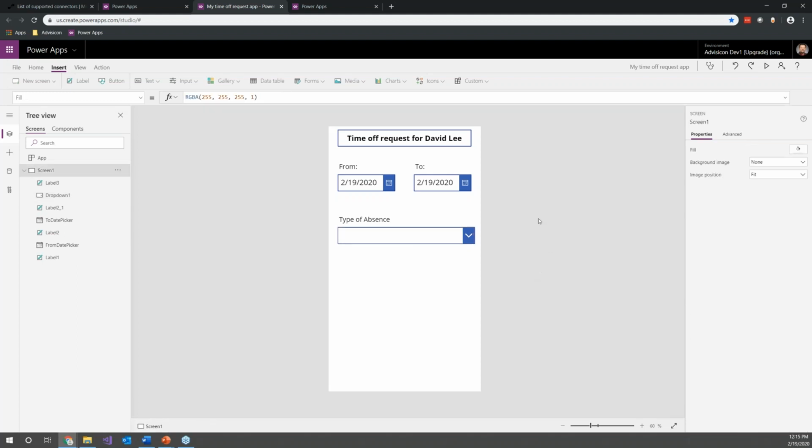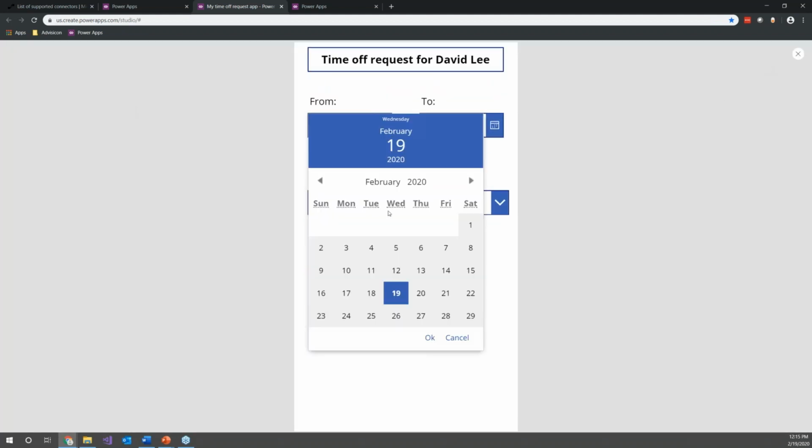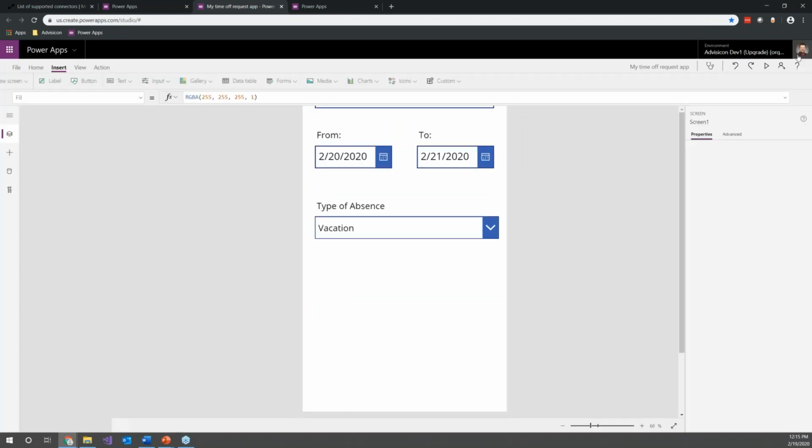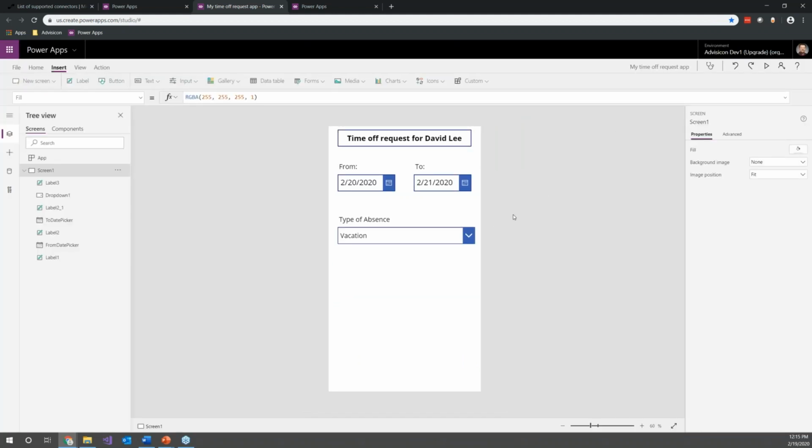So now this is a good time to take a quick look and see what these controls are doing. I've got 2 ways I can test out my functionality. If I hold down the Alt key while I'm on this, I can click on my drop down and actually see it working. As soon as I let go of the Alt key, I lose that. The other way we can do this is the preview button up here. So I go into preview mode, and now I can see that my date pickers are working, and I can see that my drop down is working. So everything looks like it's working just fine. So we are going to continue on.